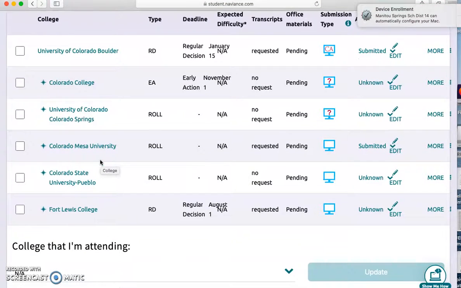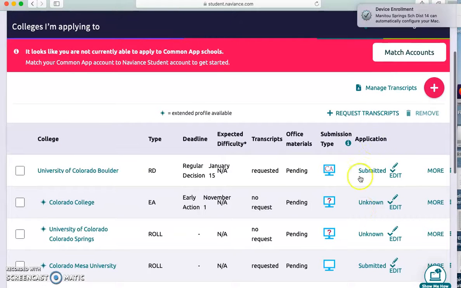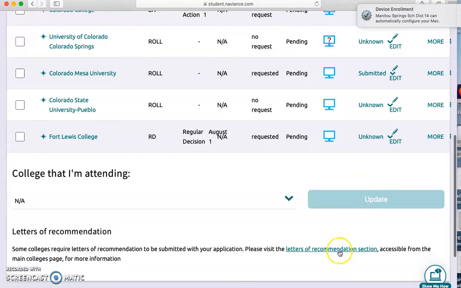Now, these schools also may require letters of recommendation. So after you've requested transcripts and you need some letters of recommendation, the first thing you need to do is have a face-to-face conversation with your teacher, and then you would go down here under that Colleges I'm Applying to tab, and you would click right here, Letters of Recommendation.